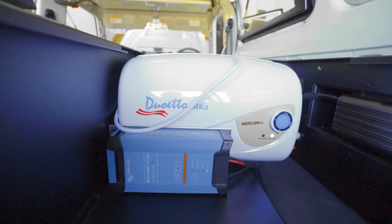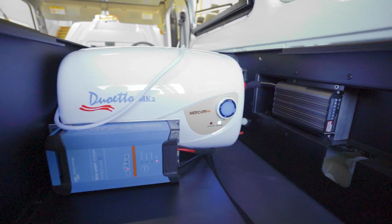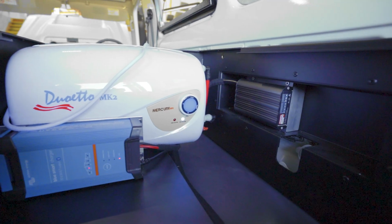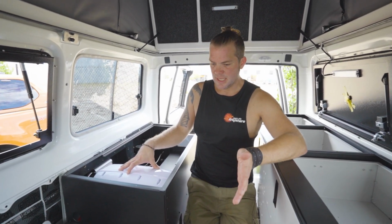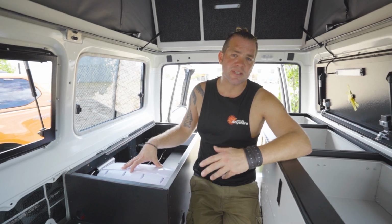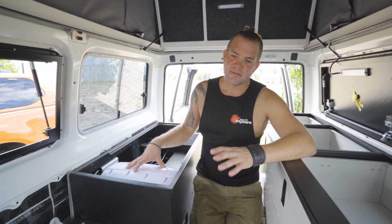We are using the 10-liter Duoetto water heater from OSJ, and you can switch it on from the dash for the 12-volt side. On the 12 volt side, this has got a 300 watt heating element, and heating up 10 liters of water to 70 degrees takes roughly 1 to 1.5 hours.